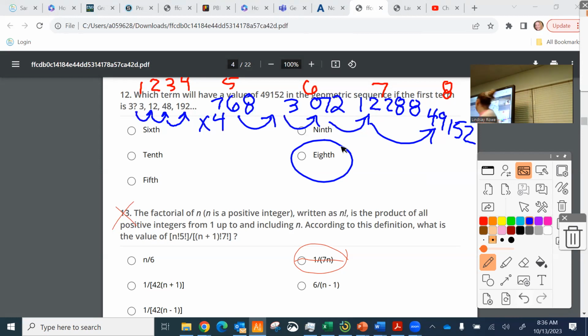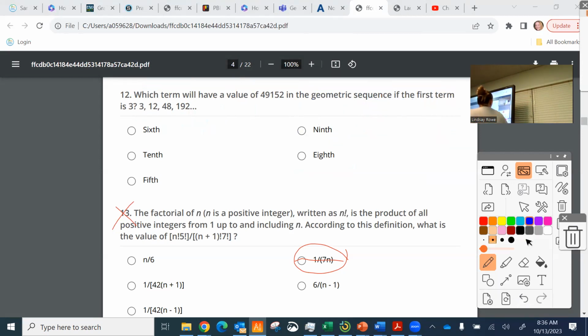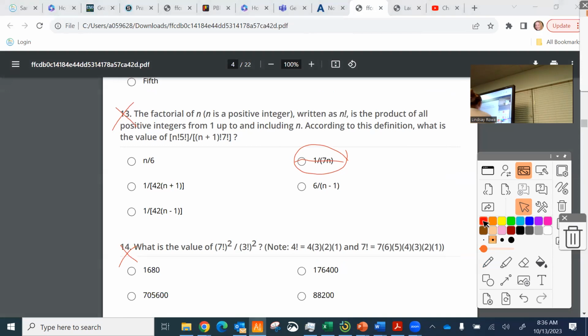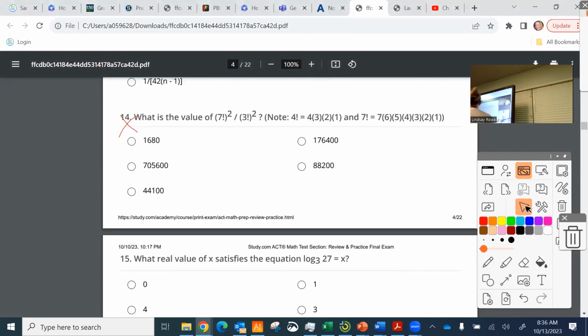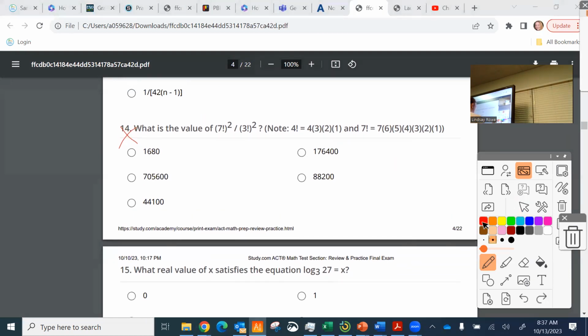Remember how I said factorials? You haven't learned those yet? I'm going to pick an answer. It's just going to be once I've decided, man, I have absolutely no idea how to do this. I'm going to pick an answer, move on. I don't even care what one it is. I've now saved myself some time so I can focus on the ones that I do know. This one again is factorials. You have not learned this yet. Pick an answer. I hear B is the new C, but I don't know, they used to say when I was a kid, everybody picked C. I don't know. Pick whatever one you want.